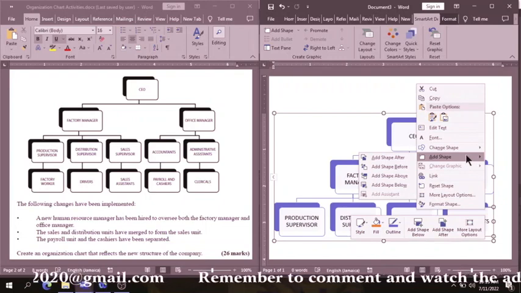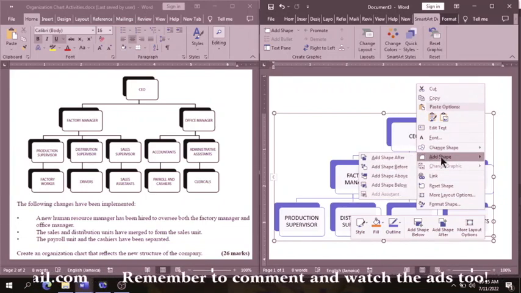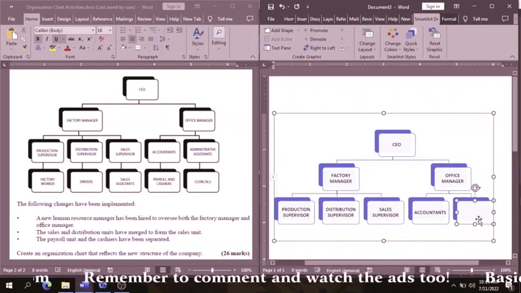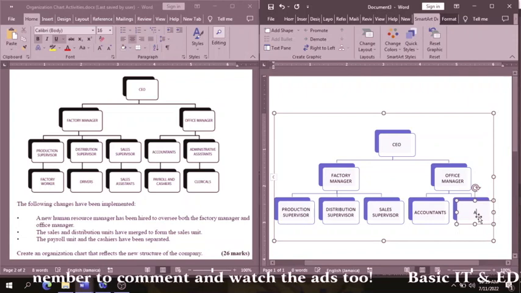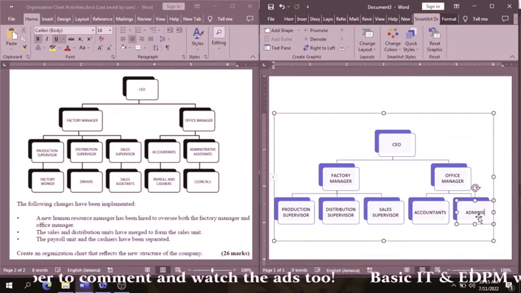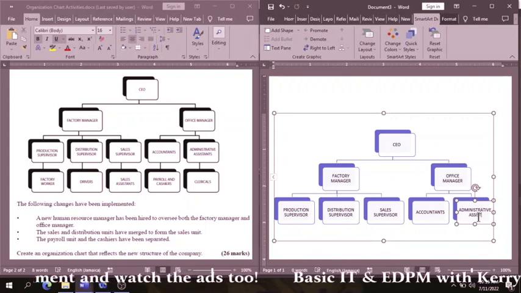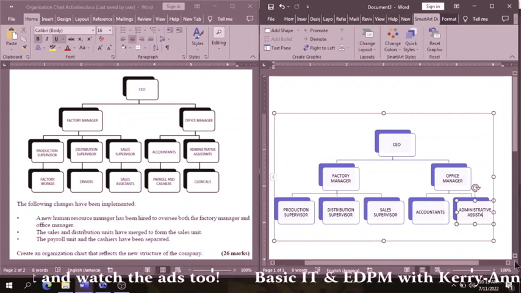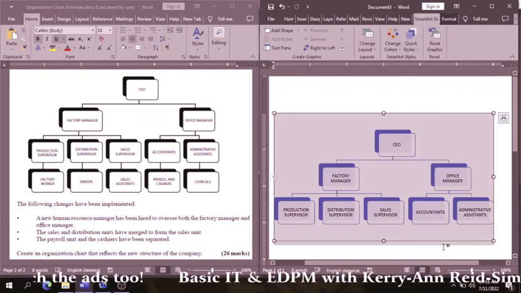Then you go to add shape, and then add shape after. And that should be labeled as administrative assistants. All right, looking good so far?